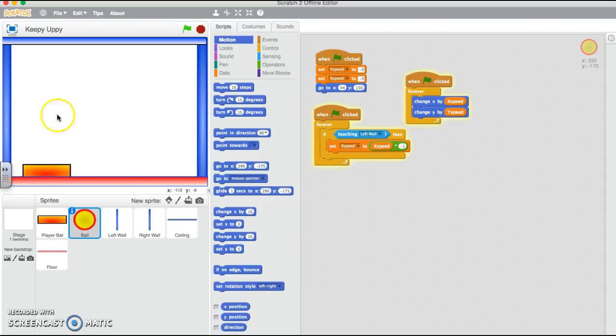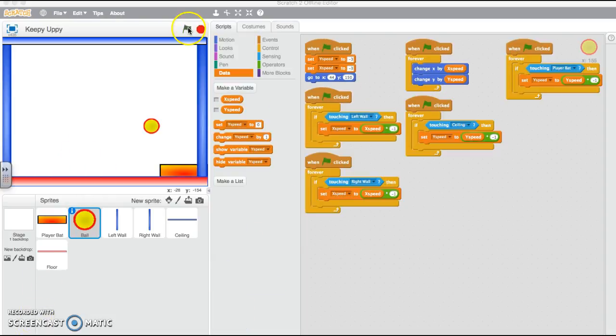Now, our bat only moves X and Y, so really if we look at it, we can simulate the ball hitting from the left-hand side and the right-hand side. So the hint I will give you is that change the X coordinate when it hits the right hand edge, and when it hits the bat or the ceiling, change the Y coordinate. So the next time this video starts up, it will have that code completed.